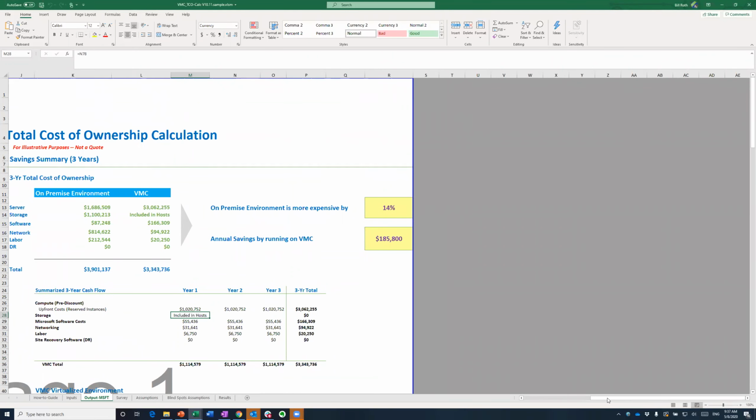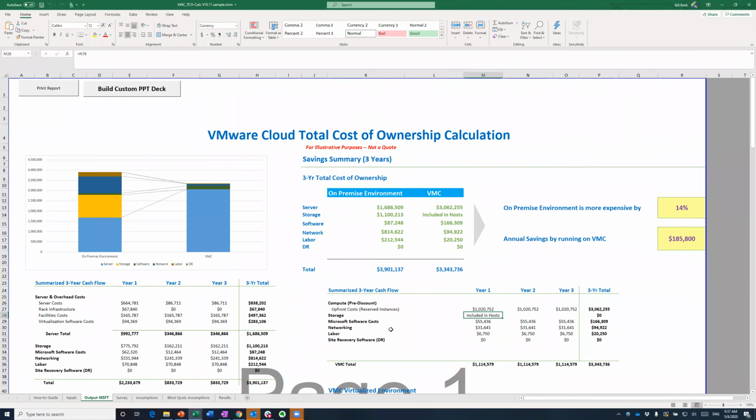When we do that, we end up with a model which shows that on average, VMware Cloud on AWS is about 14% less expensive. And you may say, well, how did you get there? Generally, we will walk you, the partner, and the customer through the process. Because we generally work this out with a spreadsheet, you can take a look at the formulas.